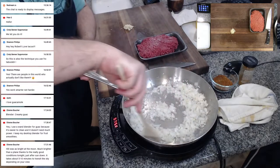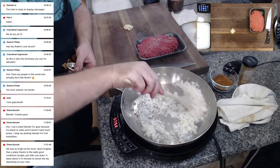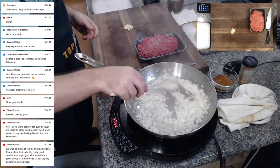And I want these to kind of start getting translucent, but I don't want to get too much browning on them. We're not trying to caramelize these down too much. You get a little bit of golden brown, that's fine, but really we're just trying to kind of cook off some of that sharpness.